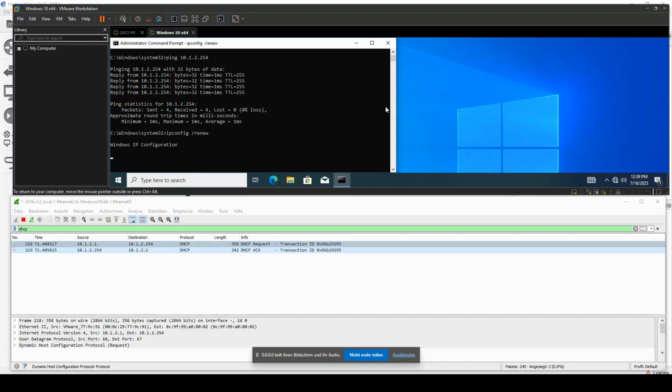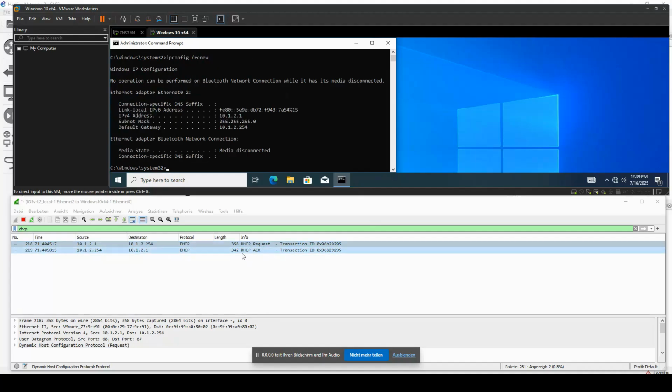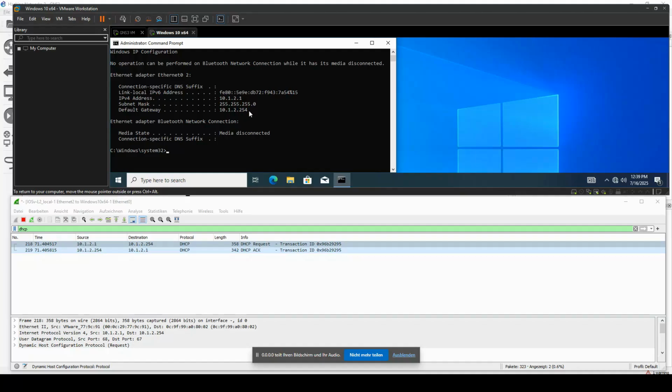So click on that, and we see the DHCP request was sent, and we directly have received a DHCP acknowledgement from our DHCP server. And we also see in the command prompt of our Windows that we have received an IP address.